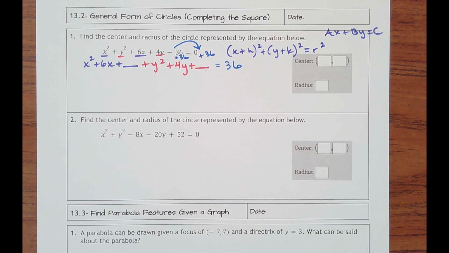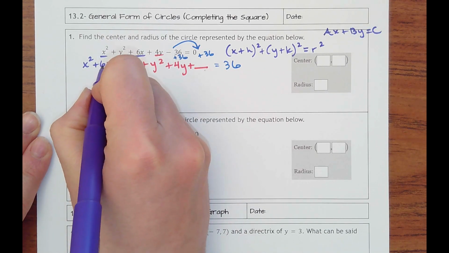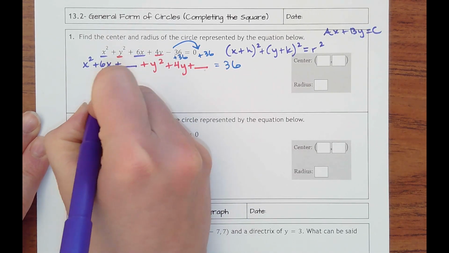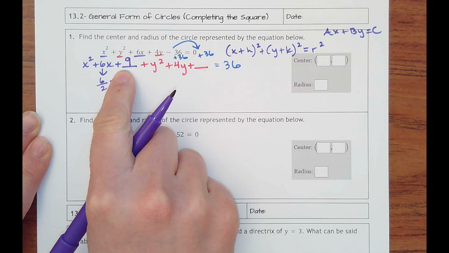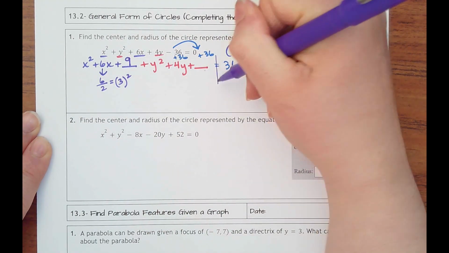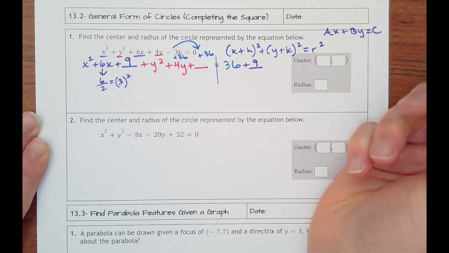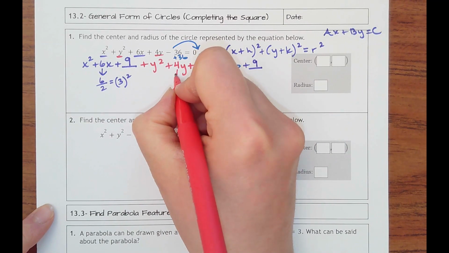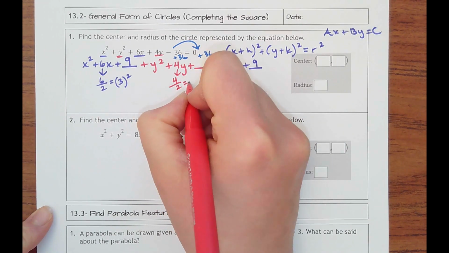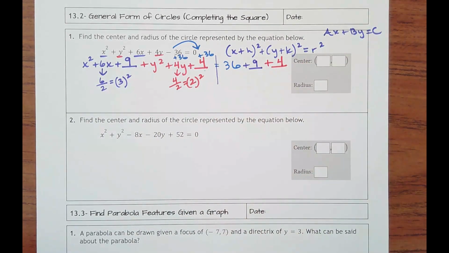Then what you want to do to complete the square, so that's why the blanks are there, we're completing it by finding the magic number. To find it, you always take the b term, the one that's just got x, divide it by 2, and square it. So 3 squared, this would be a 9. But whatever I add to one side of an equation, I have to balance that out by adding it to the other side. And so then I do the same thing with the y's. Take my b term, which is 4, divided by 2 is 2. Squaring that is 4. But I also need to add 4 to this side so that I keep it balanced.